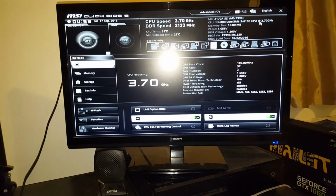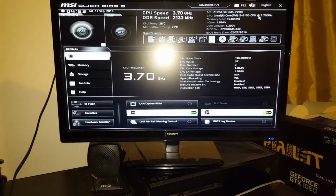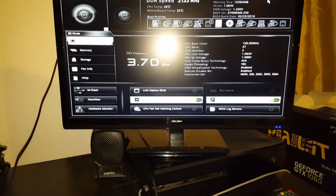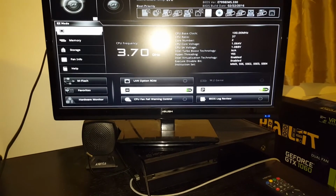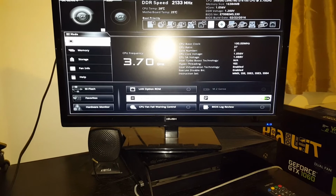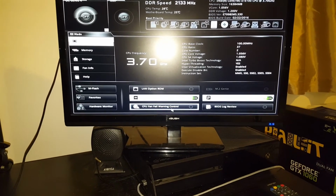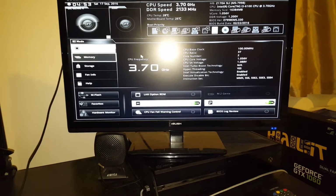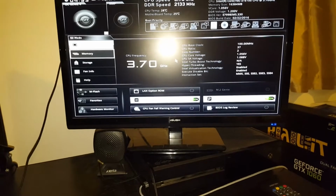I've got a funny feeling that Windows may well make me buy a new CD key, because that's what they kind of like to do. I forgot about that. Should be alright though. Audio controller on. Fan warning control. There are lots of buttons. It's working.